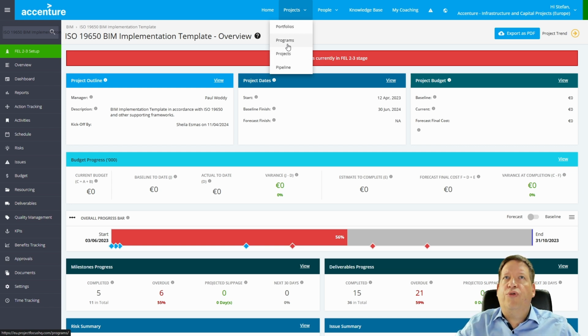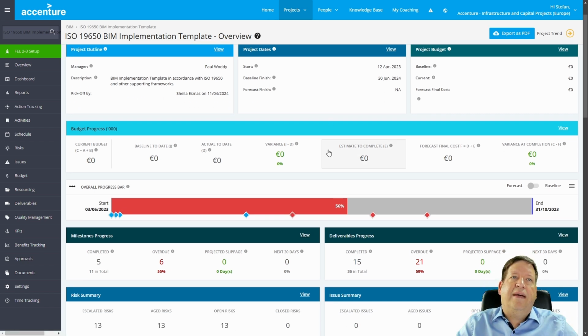I might want to consolidate all of my program activities. So, for example, all train stations that I'm building in a certain region, or my portfolios. So I have train stations, I have rail tracks, or whatever. I can combine these different elements and consolidate the information for the different levels of my audience, either internally or externally. And again, here, it is really important that we use the same methodology and data model. I showed earlier that we can also track issues or risks in Autodesk Construction Cloud.